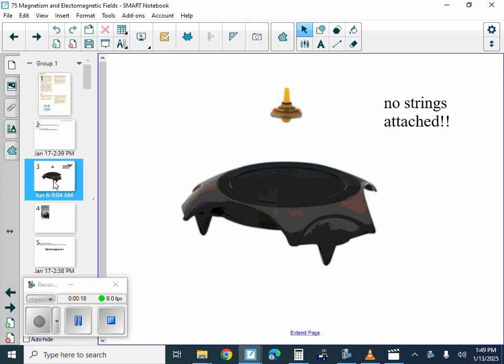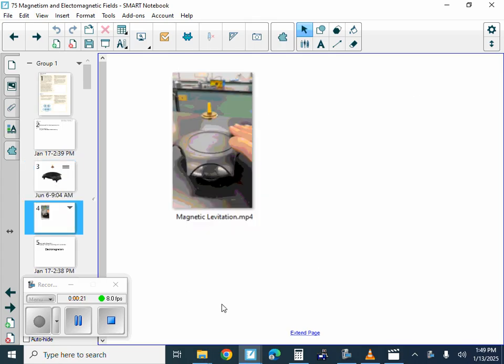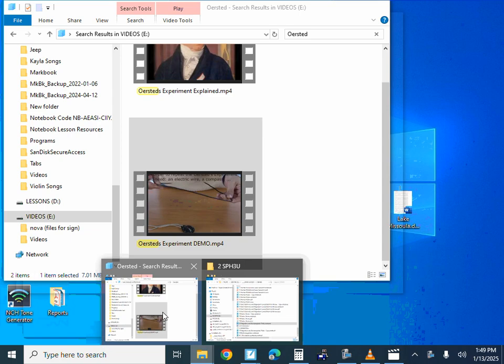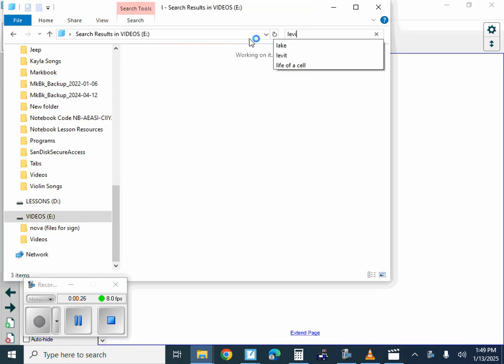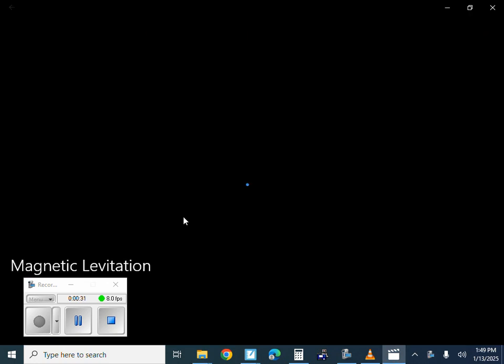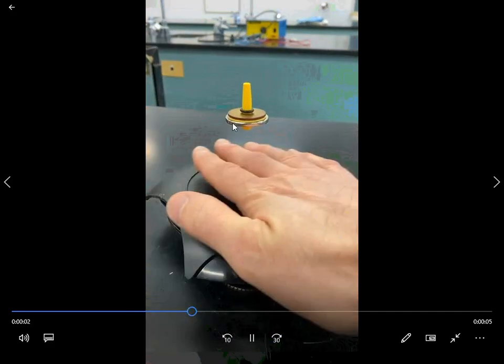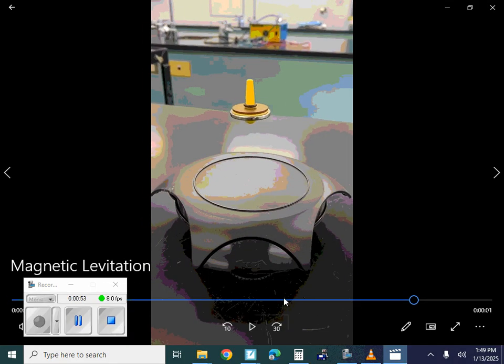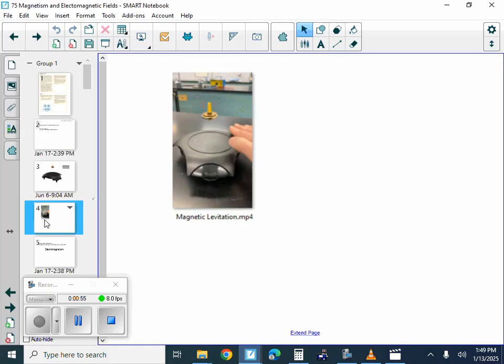So in my in-person class, I usually have this little demonstration all set up and ready to go, where there's magnetic levitation going on. So I would just have this little demo going. It's a little spinning top, and there's 3 magnetic poles, and so it's just sitting in a magnetic potential well. You can see it's just spinning away. It's actually spinning really fast. You can't really tell, I guess, but there's no strings attached. So it's just a neat little high interest intro to magnetism, getting us thinking about magnetism.